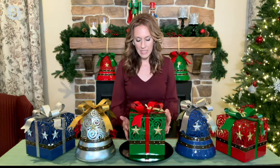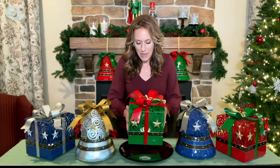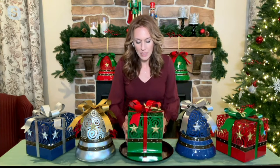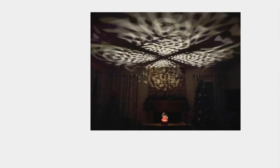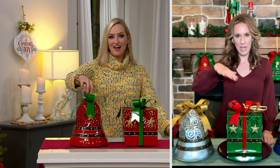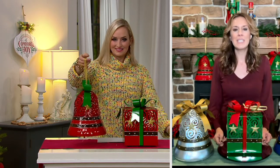They're lit from within with LED lights and the lights are at the bottom — nestled nicely in there. When they light at night or in your room with the lights off, it illuminates that scroll design. I hope we have the photo I took of it in my home — there you go. Oh my goodness. That is this room with the lights off — just amazing. And that's something I'm so glad is there. Just to give you a scale, my ceilings are about 10 feet tall. This table stands about three feet tall, so that bell is seven feet from the top of the table to the ceiling. And it filled the entire room.